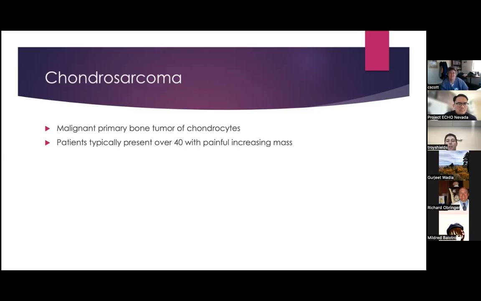Chondrosarcoma. So we went through probably the two scary ones for kids between the osteosarcoma and the Ewing sarcoma. This is the scary one for adults where it's not a multiple myeloma or a metastatic injury. This is a primary bone tumor of chondrocytes, and it's usually over 40 years old with a painful increasing mass. These ones can also be in the pelvis, and they'll go unnoticed for a while because there's more space for it to expand before something else is going on and it's noticed.